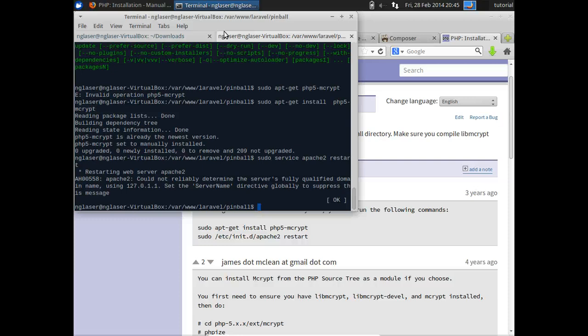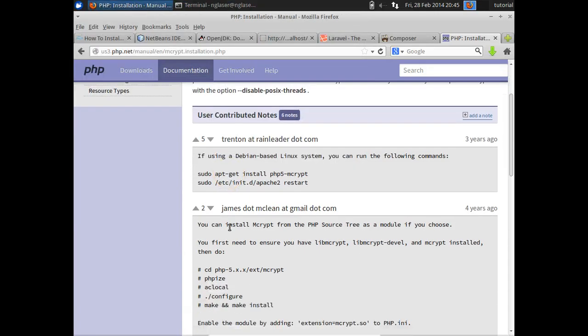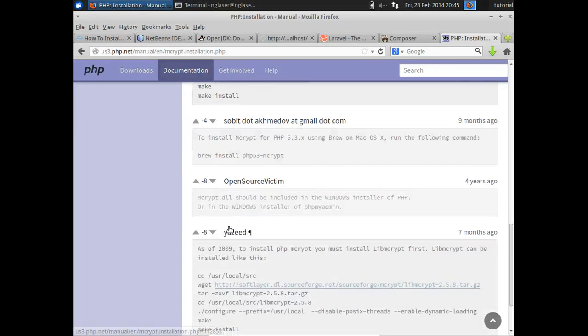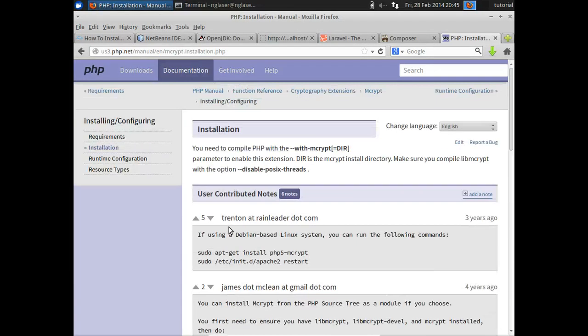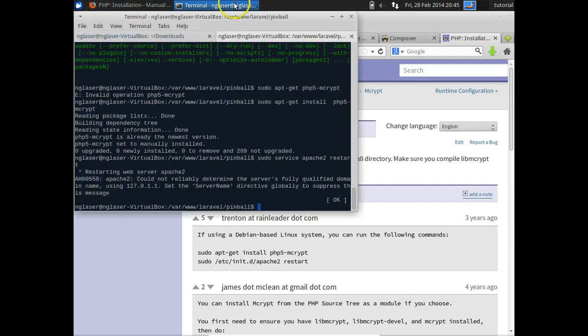And hopefully that works. I don't think you need to do all that. Yeah, I think that's good. You can also restart Apache this way as well. Doesn't really matter.